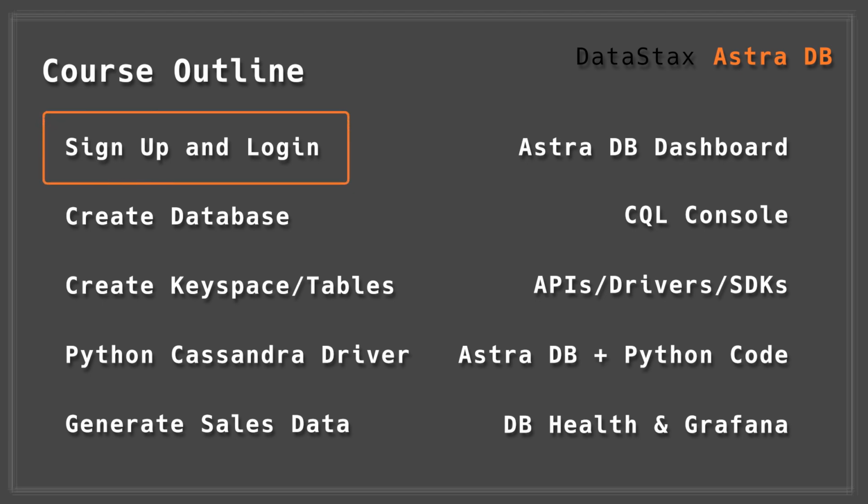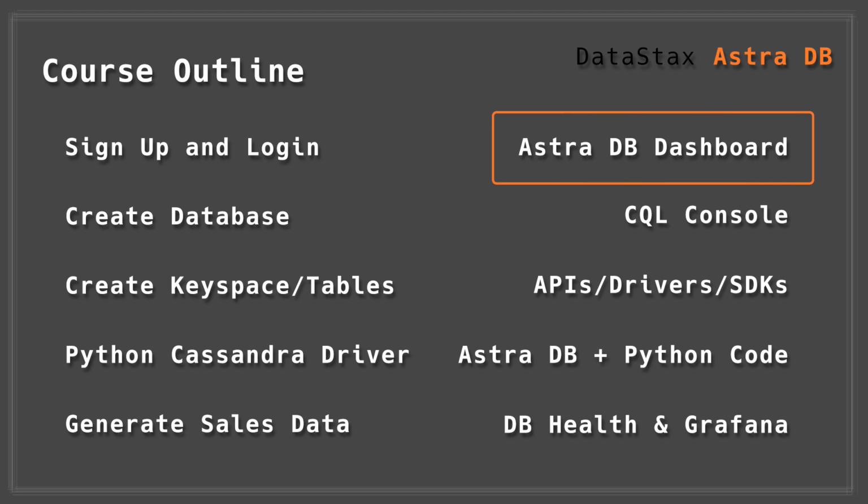We will sign up for a free Astra DB account, and there is no need to provide a credit card or any other kind of payment. We will then log into the Astra DB portal. We will take a quick look at organizations and their settings. We will understand what is provided on the Astra DB portal.